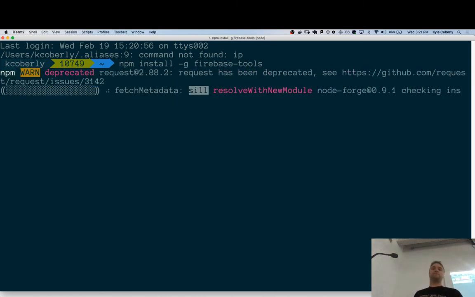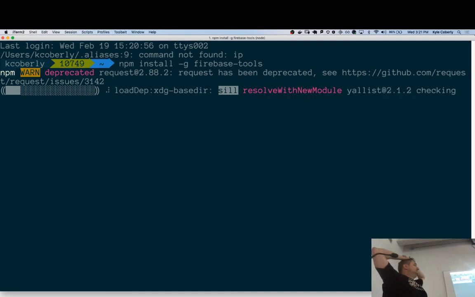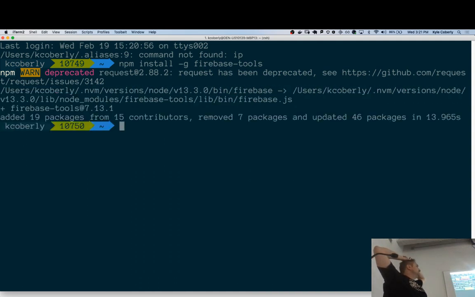Do it from anywhere. Is there a space between the dash and g? Yep. Breaking down that command, we are globally installing firebase-tools so that we can use it anywhere on the computer. Ta-da!